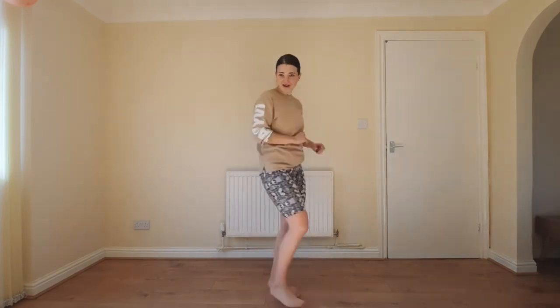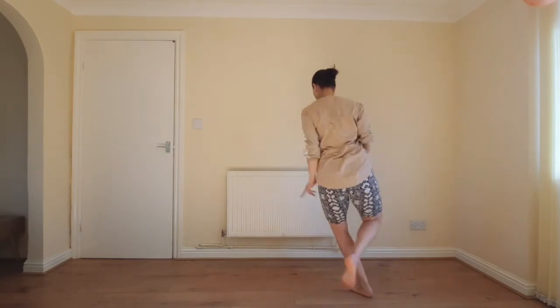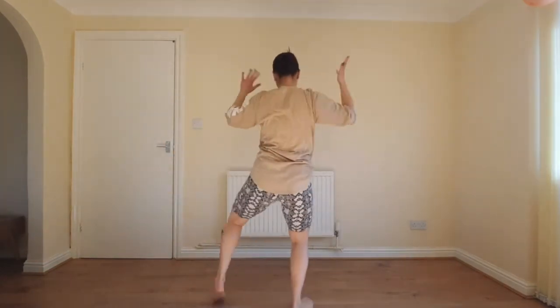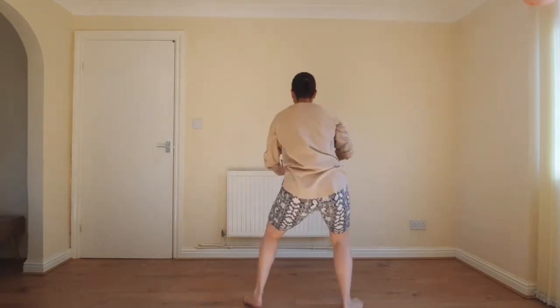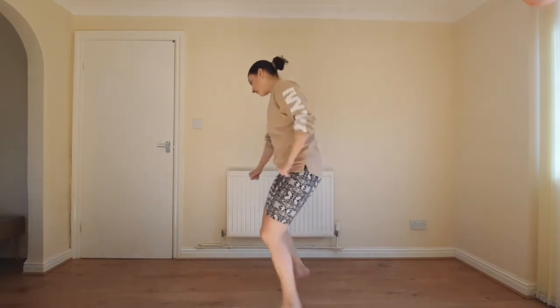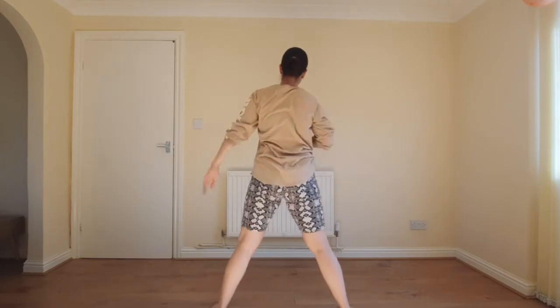I'm going to show you all of that section from the back, so you can see what it looks like from the back. It might help with a bit of the footwork. So from the top, ready? A 5, 6, 7, go, and a 1, 2, 3, 4, 5, and a 6, and a 7, 8, and 1, and 2, 3, and 4, 5, 6, 7, 8, pull it in, 2, 3, pilolo, 1, 2, 3, and a switch, and a drop, push it round.